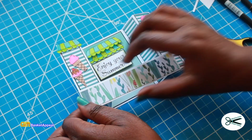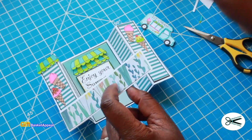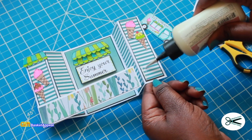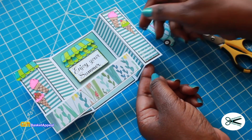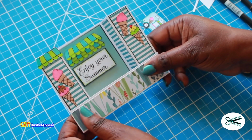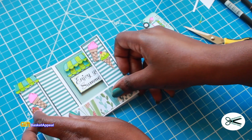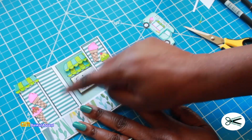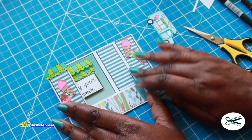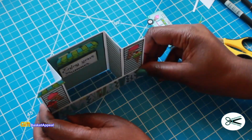And I made a practice card first to see how it would turn out, and I instantly fell in love with this card. Okay, let's put some right here. You're going to put glue on both sides. We can lay that flat for now. And I hope you really give this a try because it's really fun, and the possibilities for creating are endless. Look at that, how it stands up. Isn't that super cute? And so now what you could do is you could also decorate that side if you want. You can decorate inside of there with more stuff on it. Look how that lays flat. So if you want to mail this, right, you can still mail this card. And then it stands up like that.